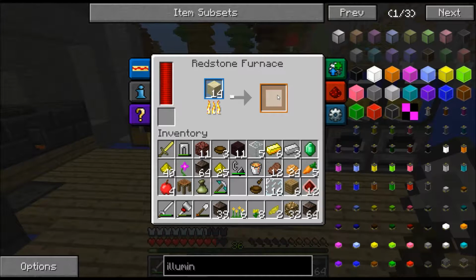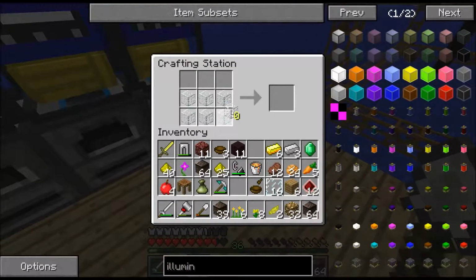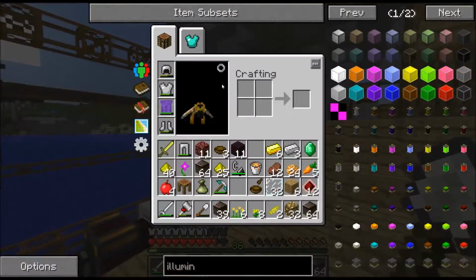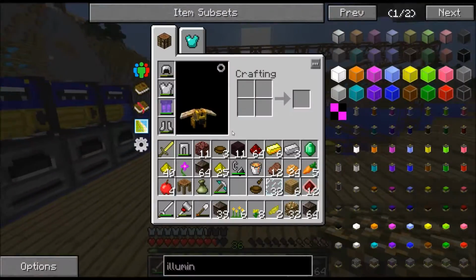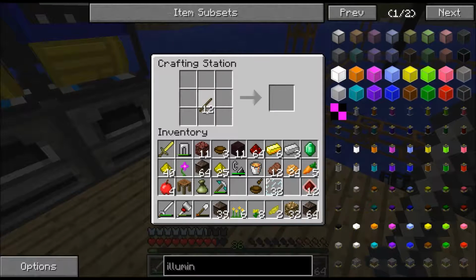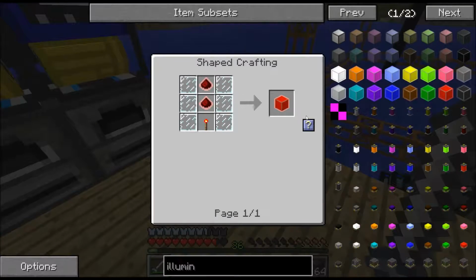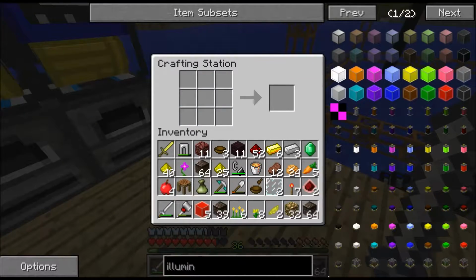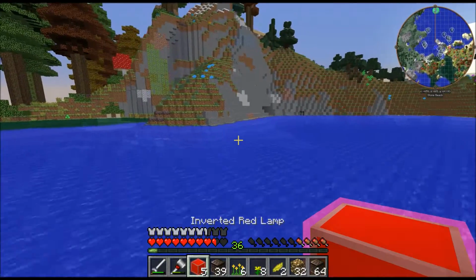Grab one more after this, and then I'll be good to go and make those lamps. Alright, hold on, where is it? There we are. I need a fraction of redstone. And... there we are. Red lamps. Only 5. What am I missing? Oh, glass panes. Alright, whatever.